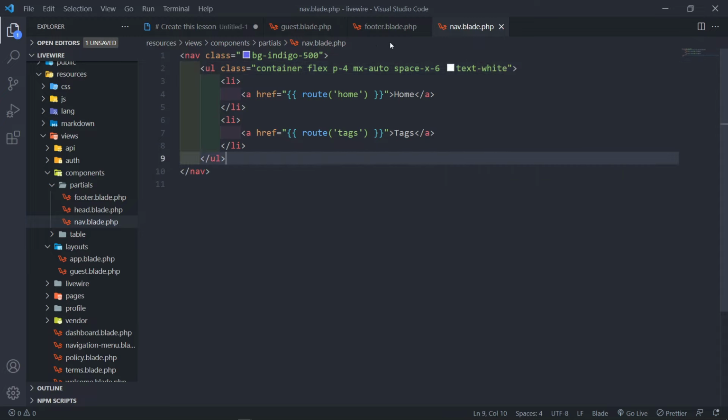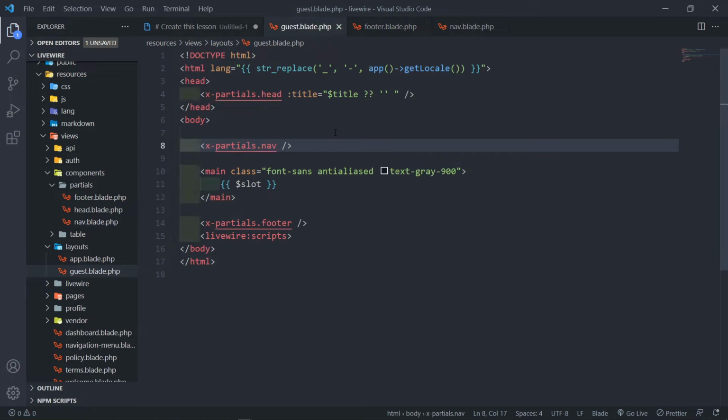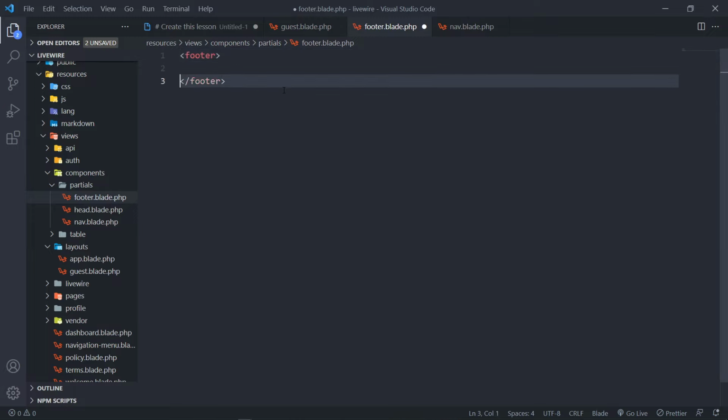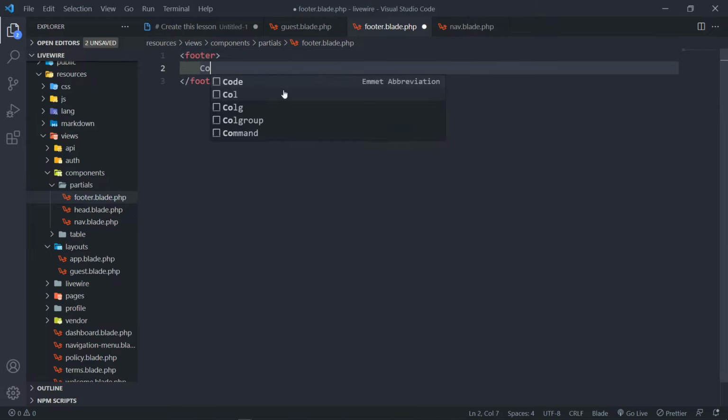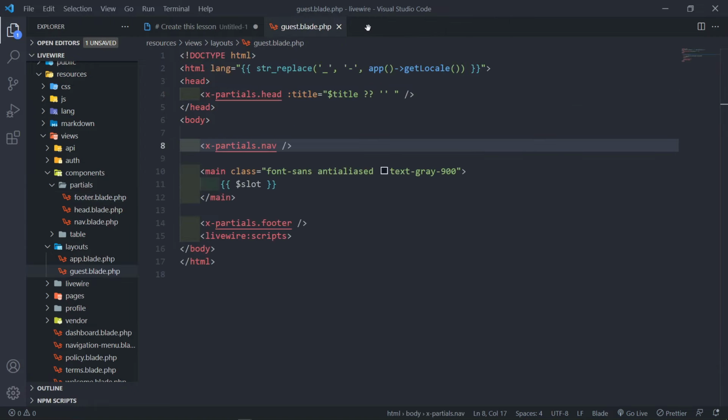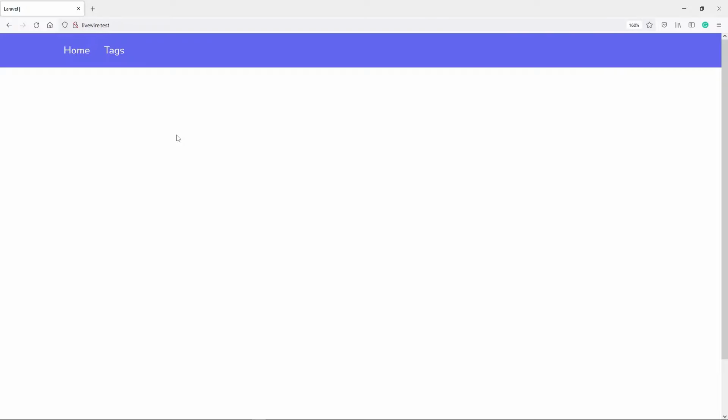Right, so now we got basically our backbone, so all groundwork done. So we can actually add in here a footer, and we can just say copyright. Make it an H1, just say copy. Right, so if you want to add something more, you can do that, but I just kind of want to make it simple. Right, so let's quickly see how this all looks. Right, so as you can see, we got our home and we got our tags right there. So we got all of that done. So all good stuff. So let's quickly go to those views.